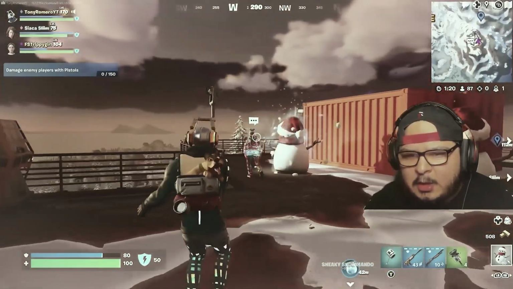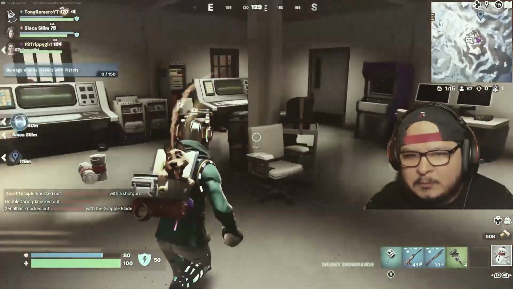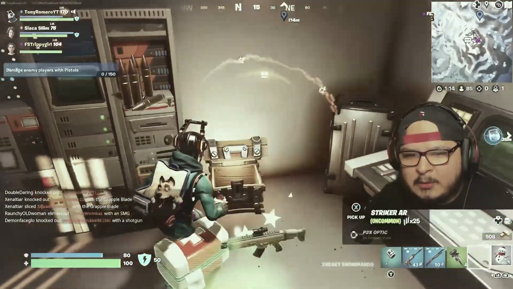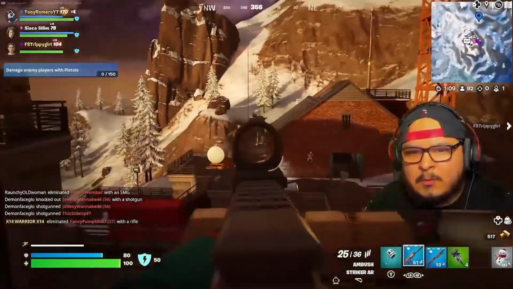Spawn them all over the map. Fool your enemies because they will fall for it. I mean, check it out, you guys. Just watch what happened in this game for yourself to see how sneaky the sneaky Snowmandos really are.